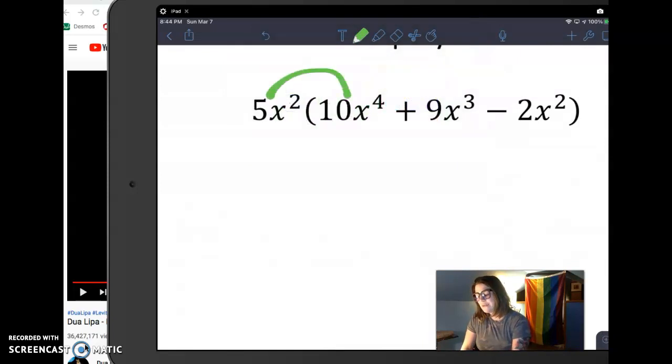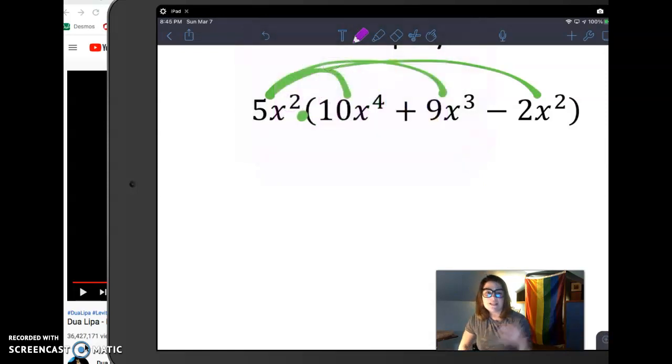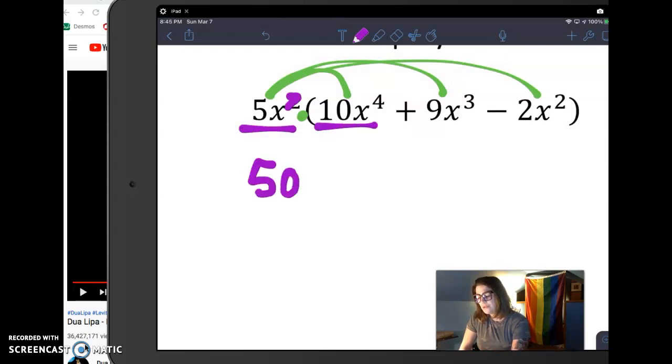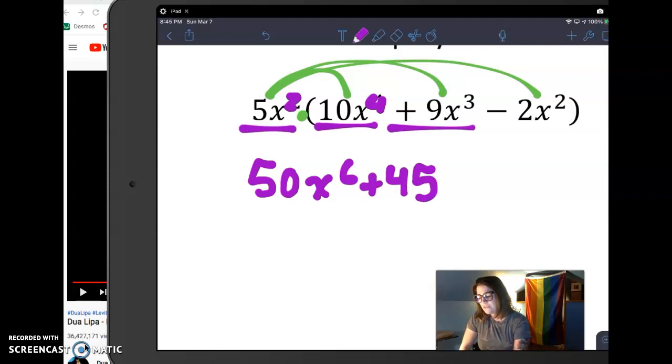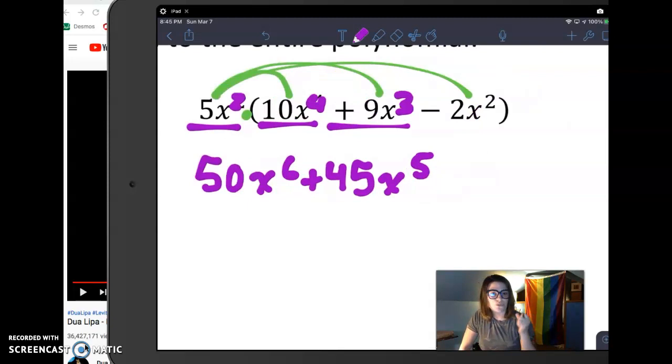All right, next example. Let's do it. Again, we're multiplying, so we're going to multiply the big guys, add the little guys. Let's speed this up a little bit. Why not? We're great mathematicians. We're going to do 5 times 10 to get 50, and then 2 plus 4 to get 6. That's it. 5 times 9 to get 45. They're both positive, so the answer is positive. 2 plus 3 to get 5. It's really that fast, you guys. Once you get this rule down, you get that song stuck in your head, you're going to be good.